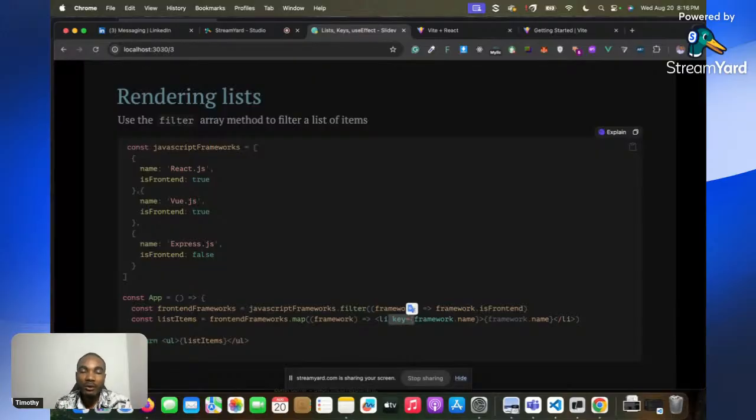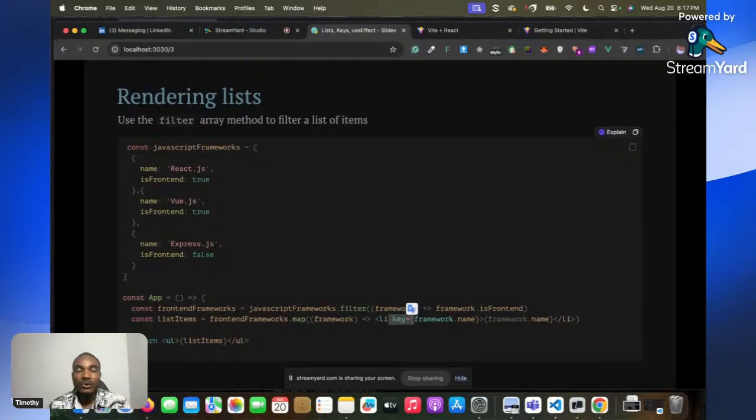Without the key prop, anytime one of the items gets deleted, what React will have to do is re-render the entire component just to be able to render the updated UI on the screen. And that's not very good for performance, because imagine you have like 1,000 items on the UI. And then anytime one of the items gets updated or gets deleted, React has to re-render the component just to render the remaining items on the UI.